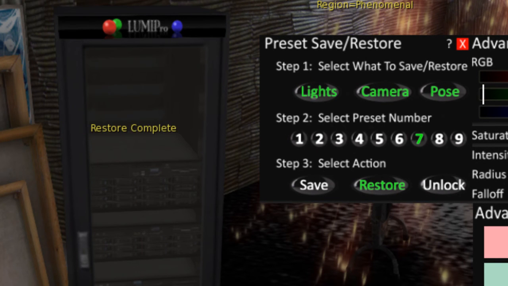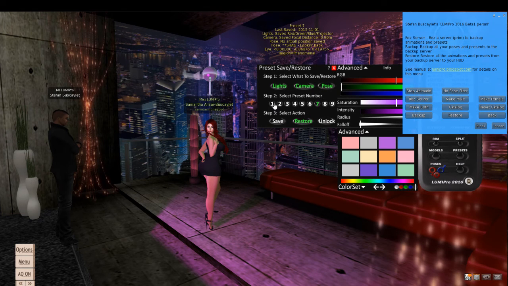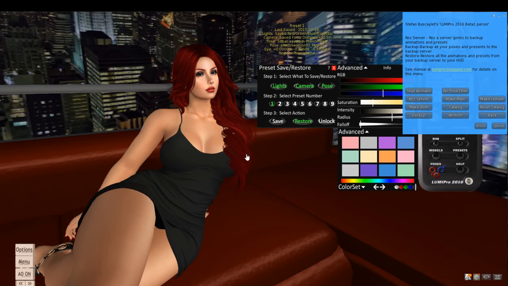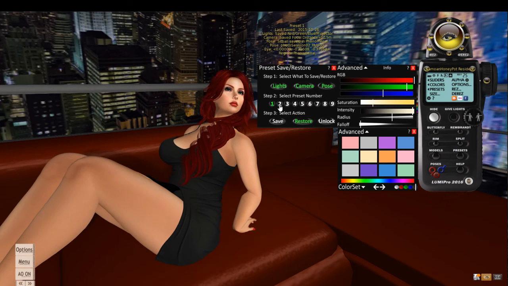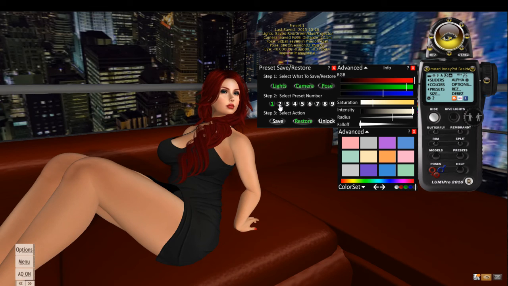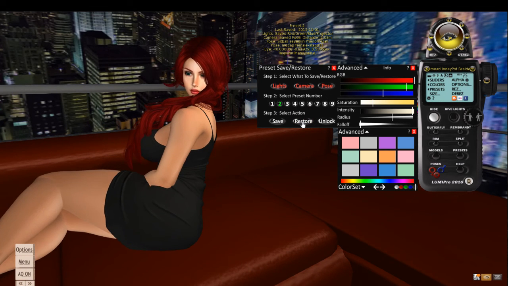cut. Okay, we're back. So now we've resaved this thing. Let me show you what I can do now. I have 10 pre-saved poses here. I'm just going to hit restore here. And we'll go take a look. By the way, sometimes you have to hit escape on the camera. I don't fully get why here. But I have 10 pre-saved poses that are lights, camera, position, pose, eyes, everything.